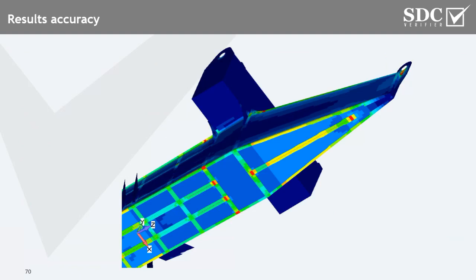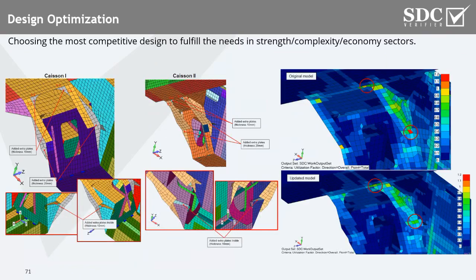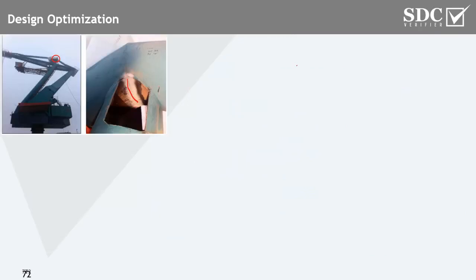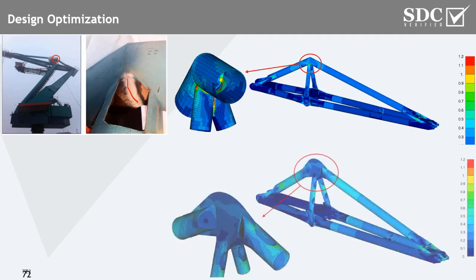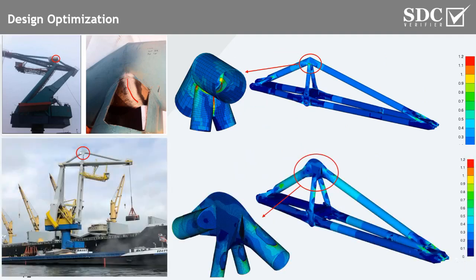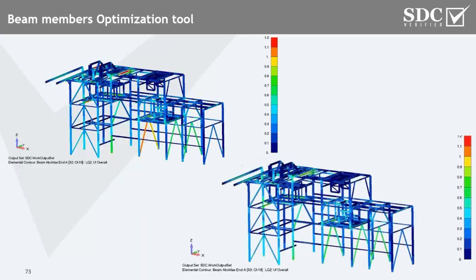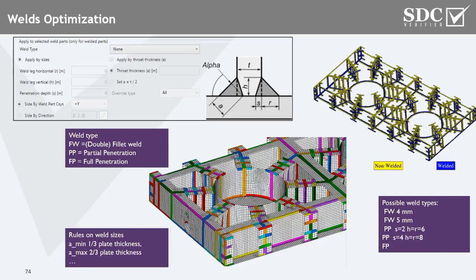Yeah, very briefly, because sometimes you need to optimize your design. So you found a crack or some damage and you need to play with it. So this software does it as well. Like, for example, in case of this floating crane, where there was a significant crack found in the top node of this upper arm, and the node was updated, successfully implemented into the structure, and that's how the problem was solved. Or can be anything, basically, even the buckling of some member, which can be automatically optimized by the software, or capacity above the weld.